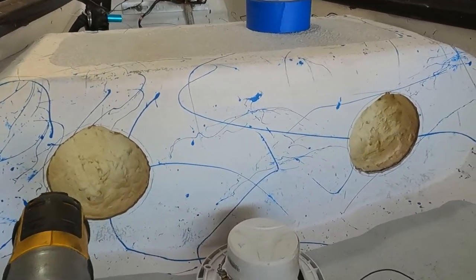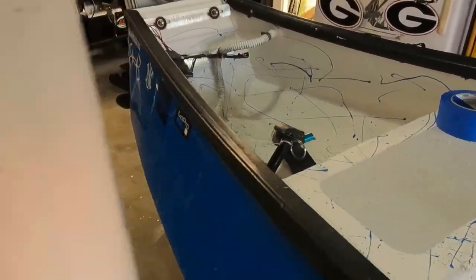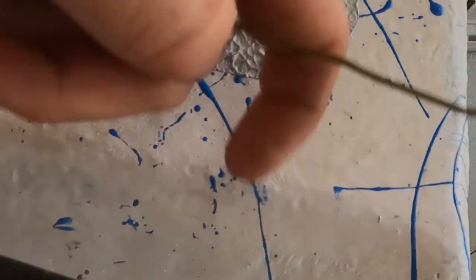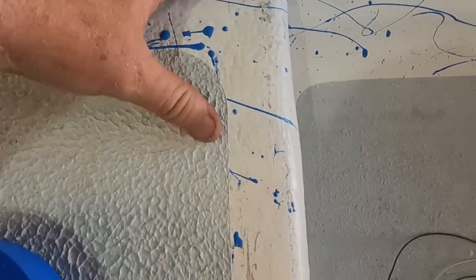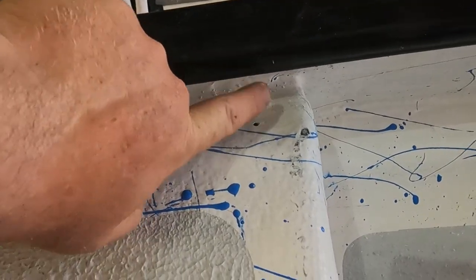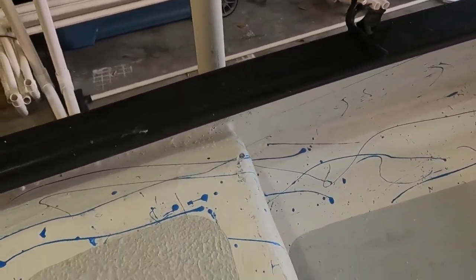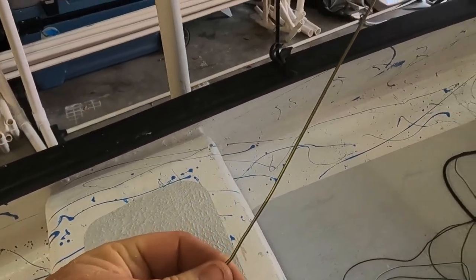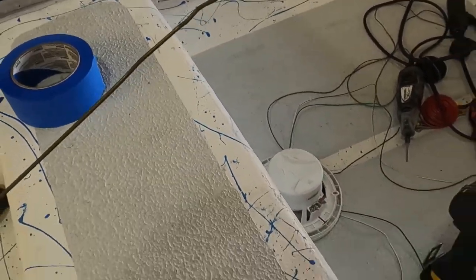So there's the holes drilled out and scooped out, if you will. And I drilled a small hole here, another one over there. Speaker wire is going to come out of here into the rub rail and then forward up to the amp. So the coat hanger wire, try and fish the speaker wires through there. See how it works.